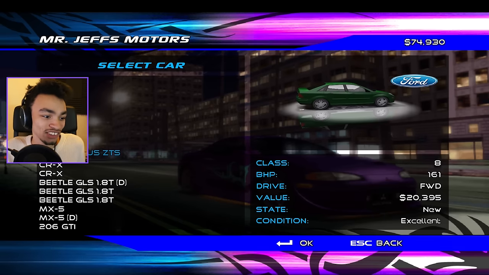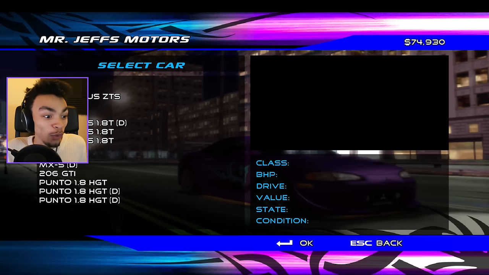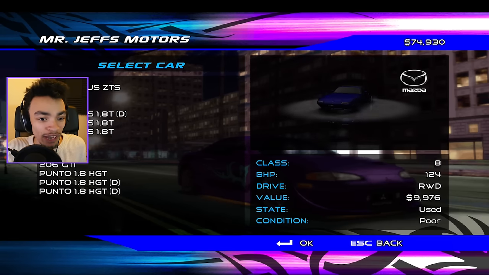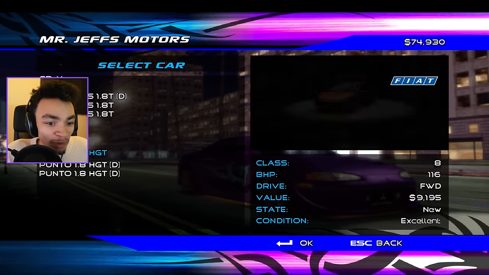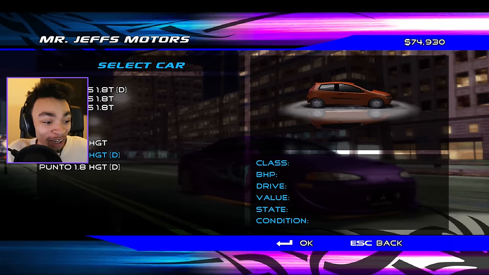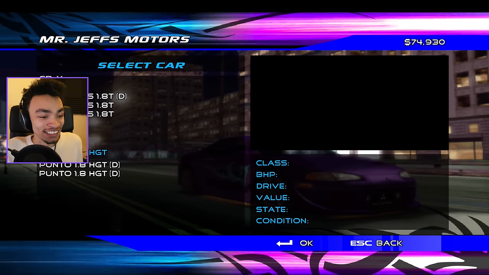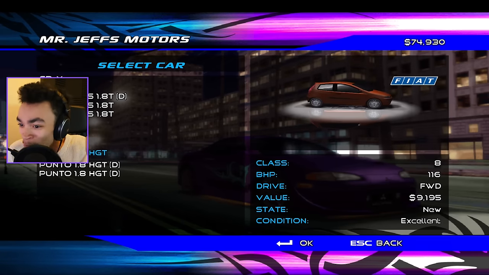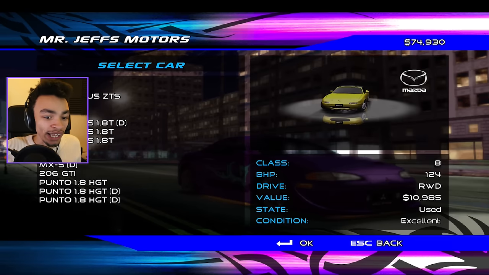We got a Focus. Boy, we got a Focus. We got Beetles, obviously. We got an MX-5. I didn't know we had an MX-5 in this game. I didn't like the MX-5 at this point, so that's why I don't have it. And we got a Punto. We got a Punto. Connor would love this game. I'm going to tell him straight after this that the game has a Punto. He's going to be happy. He's going to be a happy chappy. But we're going to go and get an MX-5.